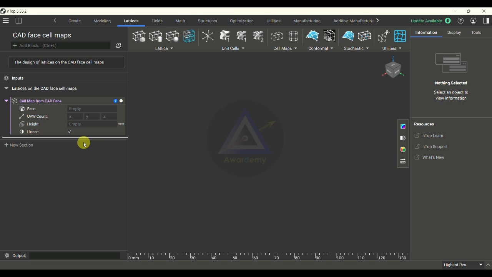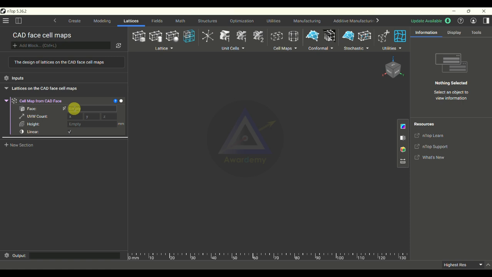Here, what do we observe? We need to define some geometrical parameters. The most important one is face. We need to define which face we are going to choose. Face of what? CAD body. Do we have a CAD body now? We don't, do we? For that we need to import the CAD body. In an earlier lesson I explained in detail how to import the CAD body, so please go through that.